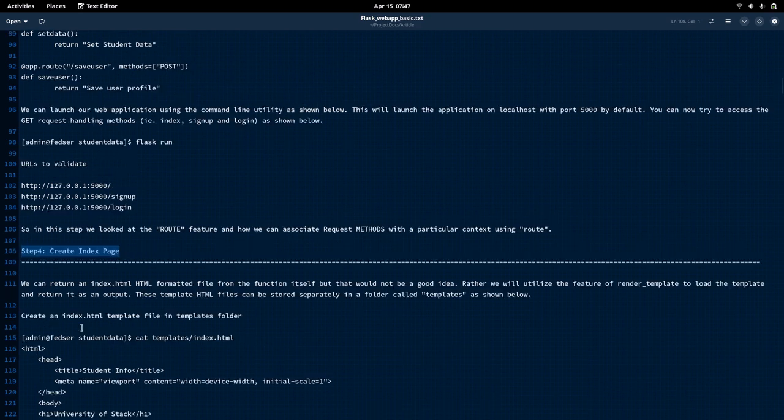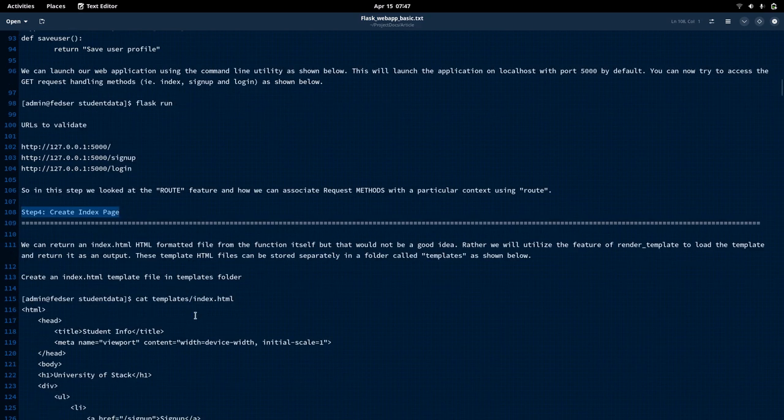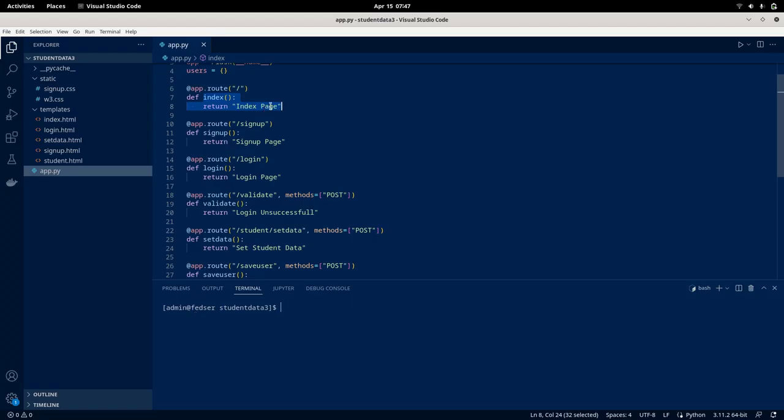In order to create our index file, we can do it this way also. We can just go to our return statement and do the HTML formatting here, the HTML page that we create using HTML syntax.